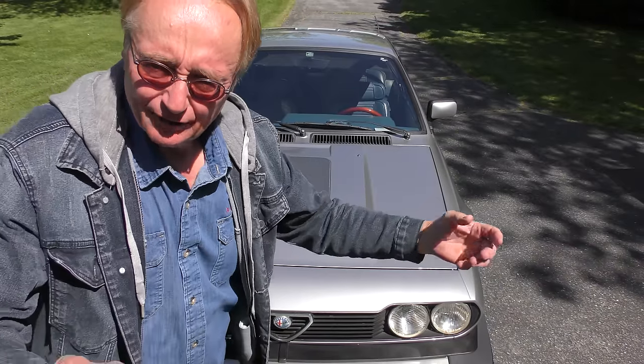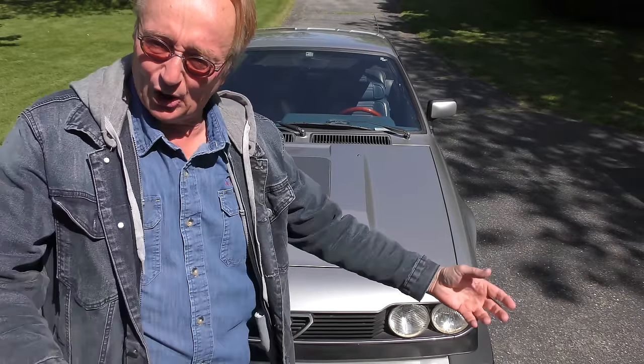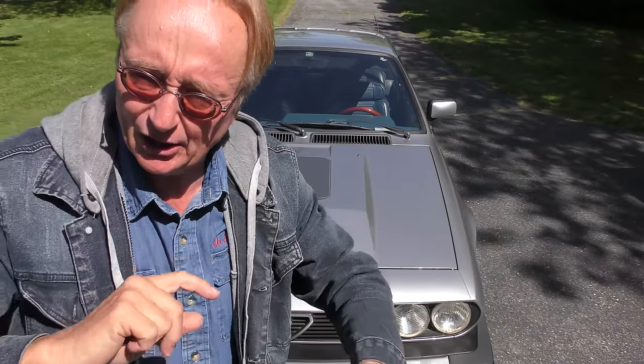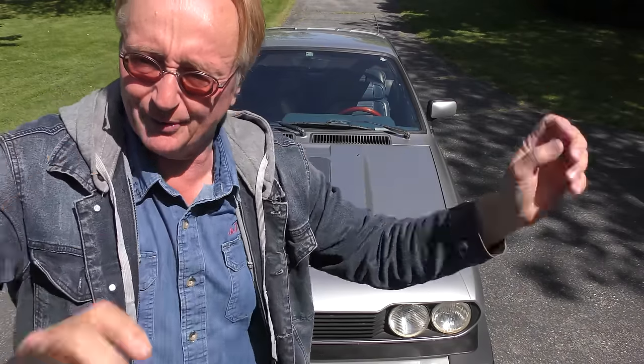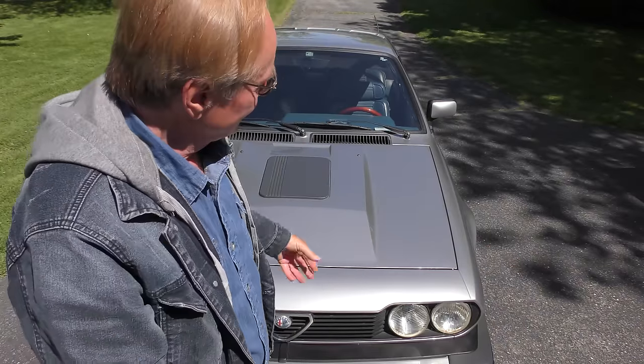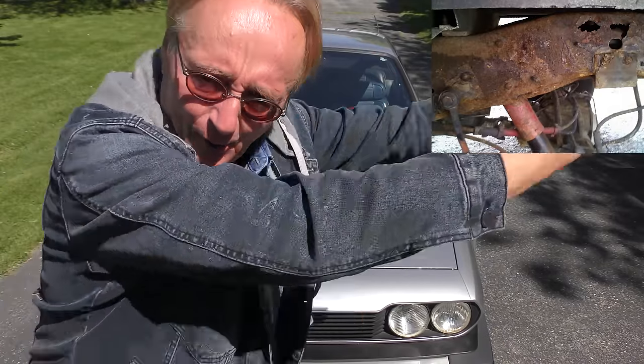It's a fun car for a toy. Don't go buying an $80,000 new one loaded with a Ferrari engine unless you have money to burn. This one — he takes it out in the spring to go to Little Compton, look at the ocean. It's not an everyday driver, but you can see it held up pretty good. Heed my warning: if you're going to buy one of these, check the frame out first. If it's rotten, run away.